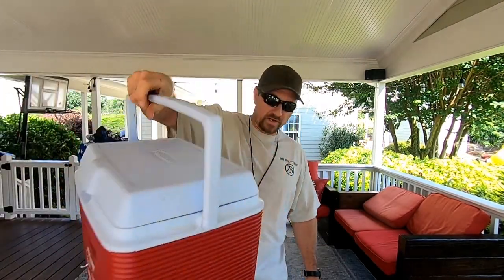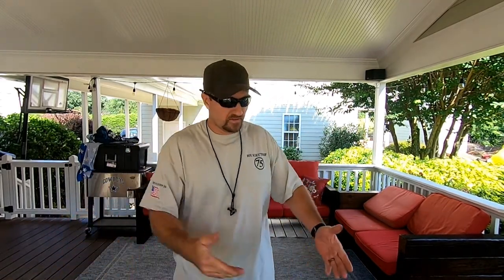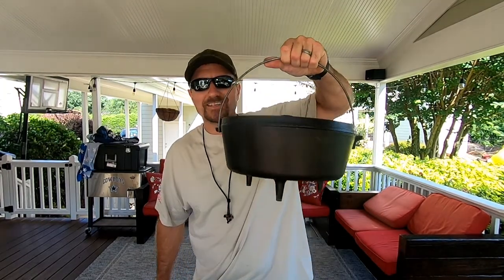Anyway, so I have my cooler all ready to go. I have all my ingredients in there on ice, ready to be cooked up. Also, can't go without this. You gotta have your Dutch oven. That's right, that's a 12-incher. It works great. So here's some of the other things I have.